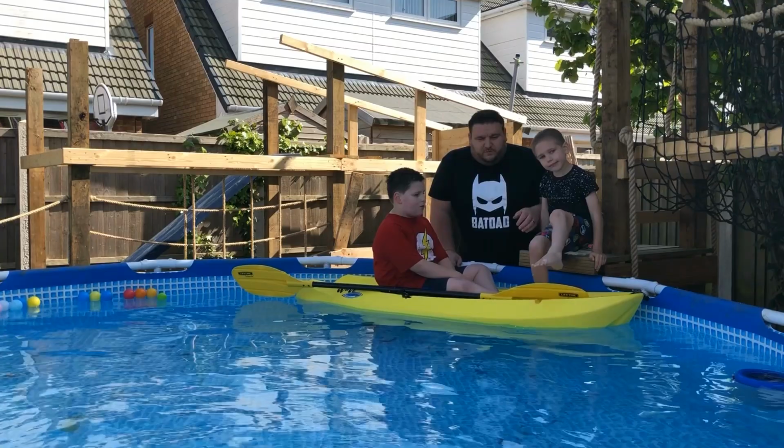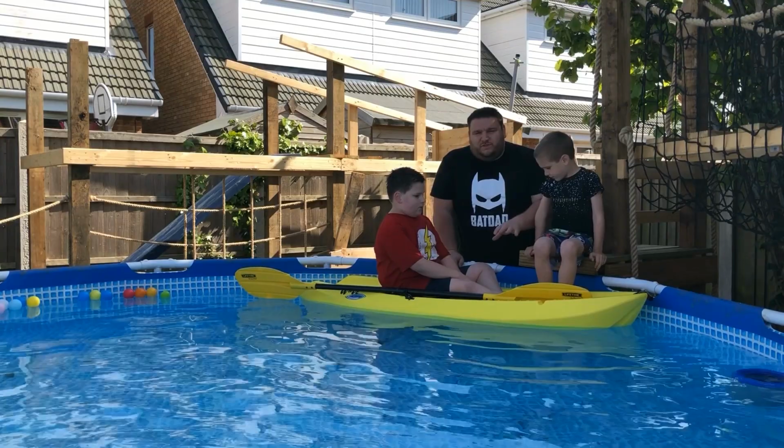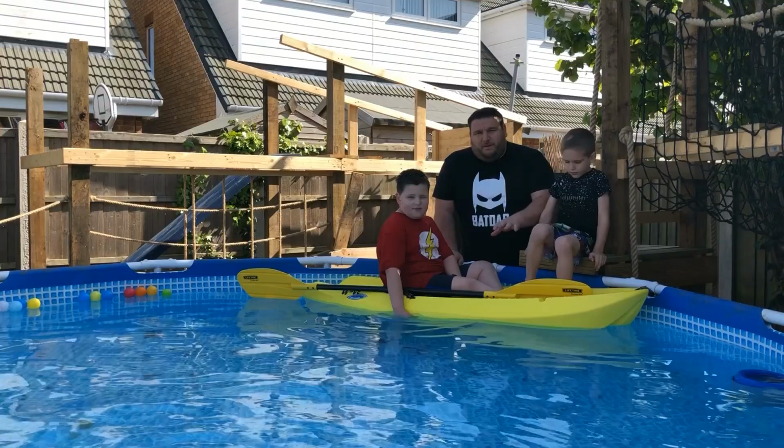But let me say before we start, if you're experimenting with water, make sure you've got an adult's permission. If you're on water like we are today with a paddling pool and a big amount of water, make sure you've got adult supervision and somebody knows where you are at all times.